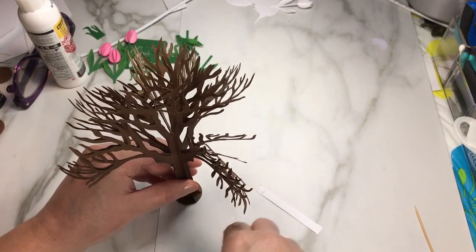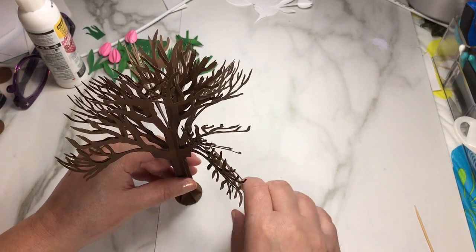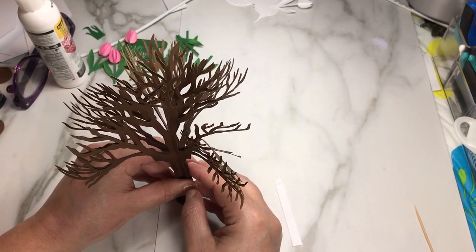You can use a little scrap piece of paper with some glue on it just to get underneath and glue down those tabs. Okay, so go ahead and do that. We'll go off for our next section.